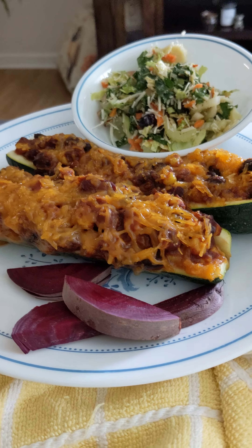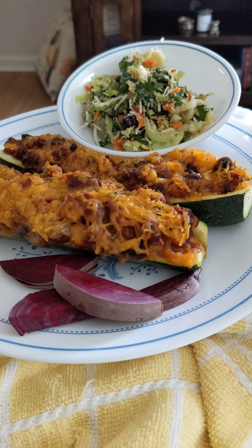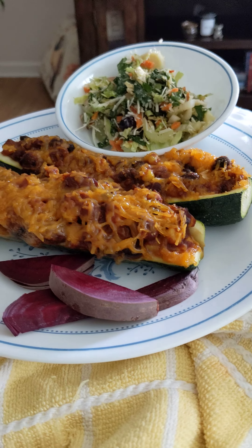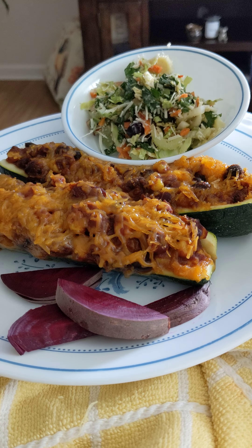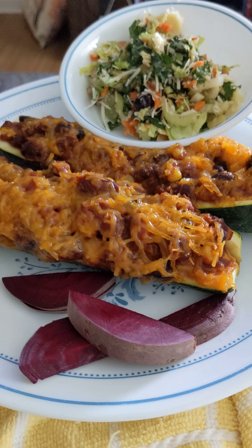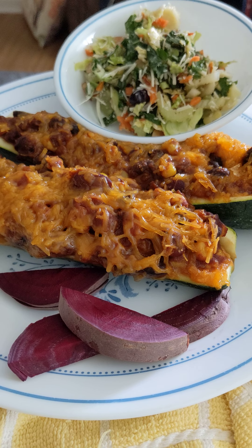I hope my videos are doing something beneficial for you — that you look at this and see how to eat a whole food plant-based diet, nutrient dense, nutritarian, whatever you want to call it — forks over knives. I'm 64 years old and trying to improve my health, and I hope you can too. God bless you.